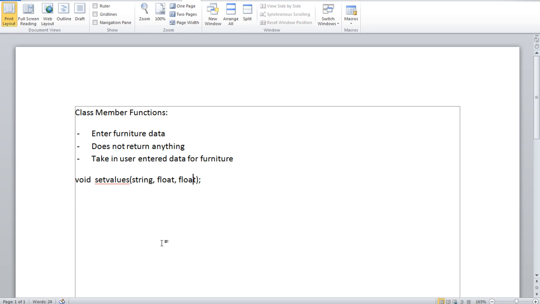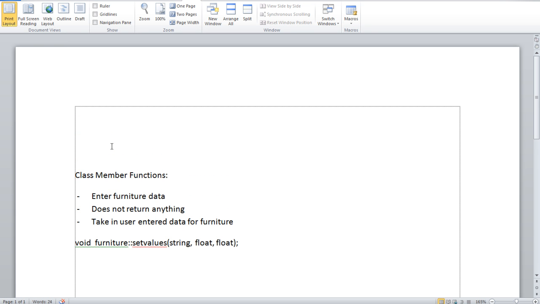And this is a class member function, so our class is going to be called furniture, so we need to associate it with that class. So in that regard, let's put our class up here.